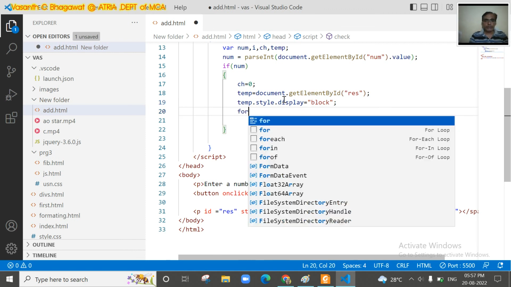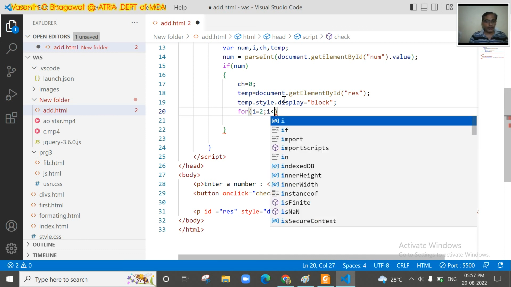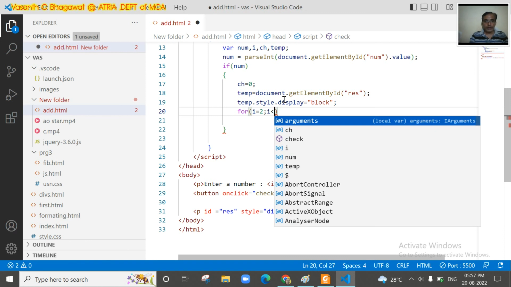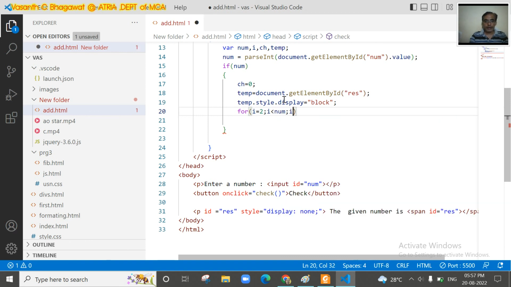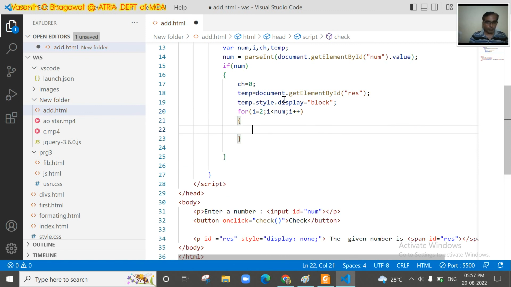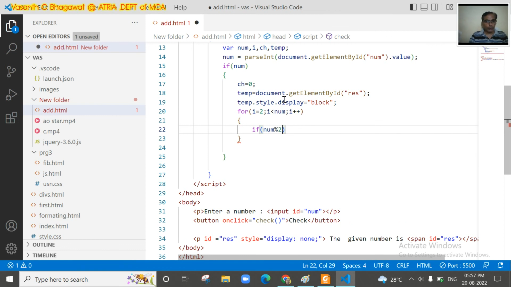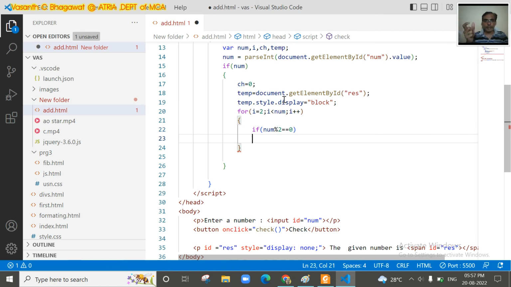Now we are going to use our for loop. We know how to check a prime number. We will start from i equal to 2, i less than the given number, and i plus plus. When you do the integer division and try to get the remainder, if your remainder is equal to 0, then the given number is not a prime number, otherwise it is a prime number.